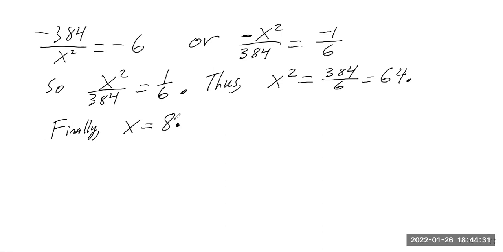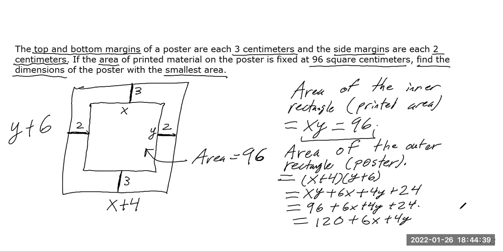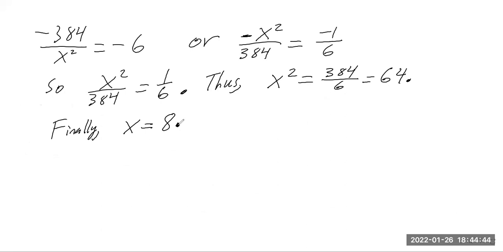Now, we found the first dimension, right? So let's go back to our original question. We wanted to find the dimension, right? Well, I found a dimension that gives me a critical value. Let's verify real quick if it's an absolute maximum or an absolute minimum. Because if it turns out that this gives us a minimum in our area, well then, great, we're pretty much done. After this, all we have to do is find y. If it's not a minimum, okay, well, sad day for us.